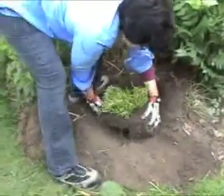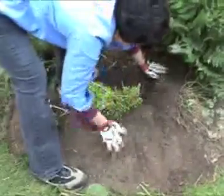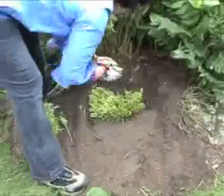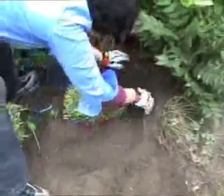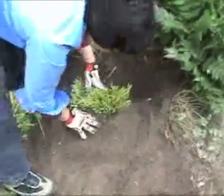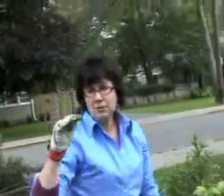I want it to face out here. Okay, so I've decided on the plant's orientation. And it's just a matter of filling it in then, isn't it? Bring it back to the same level it was before. You don't want it to be above the soil line.